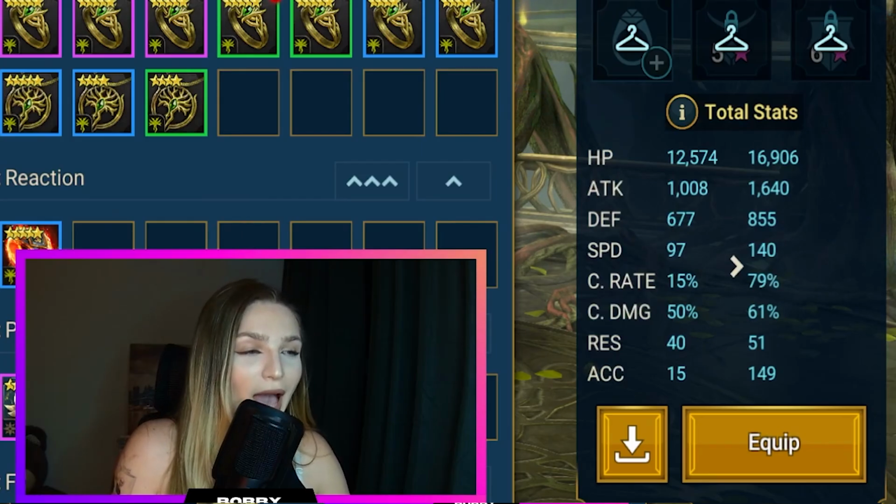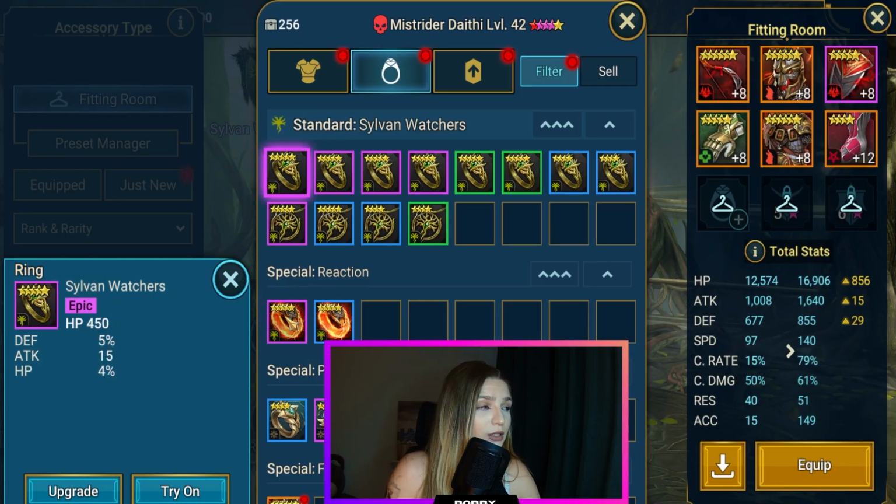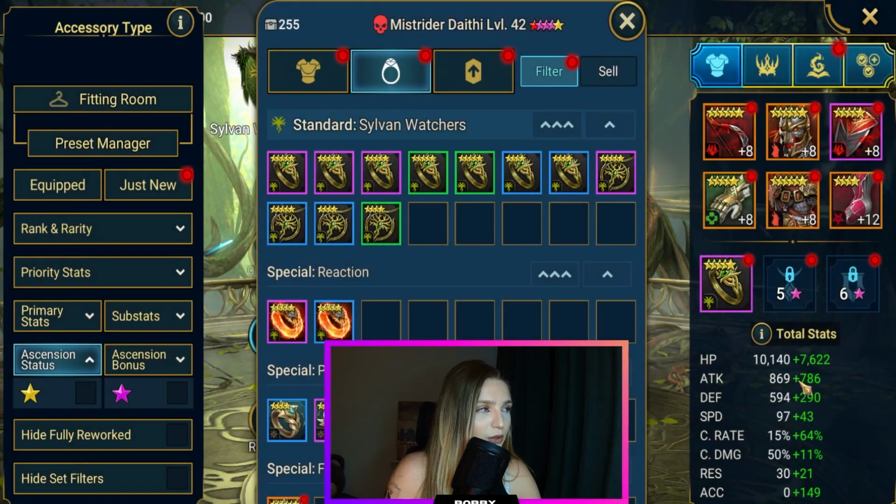Let me see what we have for accessories here. So for the ring, I'm definitely looking for a ring that's gonna give him attack. But unfortunately, I don't have a ring with main stat attack. I only have rings with substat attack percentage or flat attack. I think I'm gonna go with either this one or actually this one. Let's go with this one because look at the stats changing here. So let's try this on. Okay. Now we're actually good to go. Let's equip that build real quick.